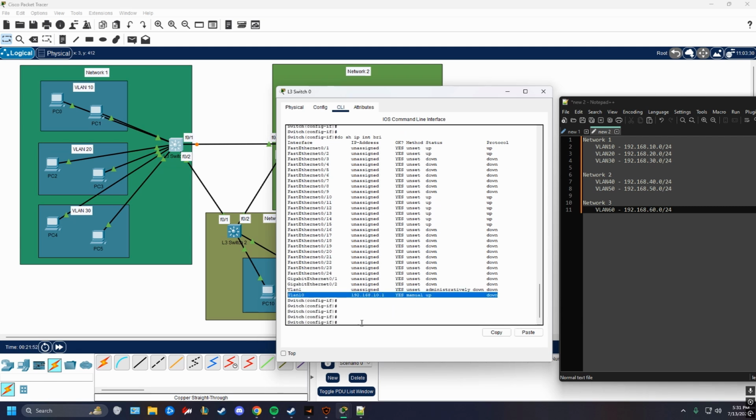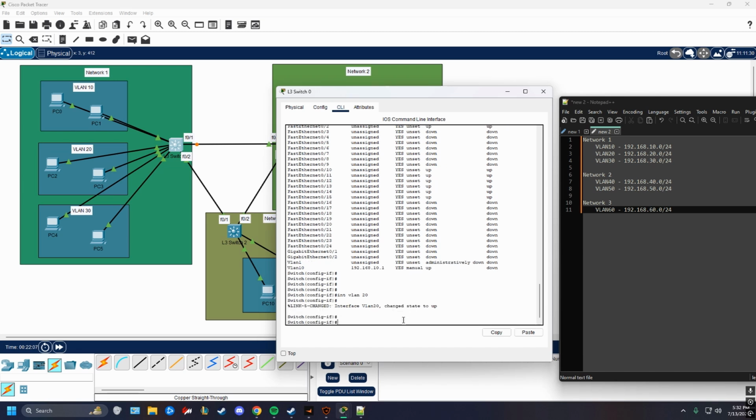192.168.10.1 IP address. So we'll do the same thing for VLAN 20, interface VLAN 20, and we see this state is up, and we run no shut, and IP address 192.168.20.1, and then the subnet mask.